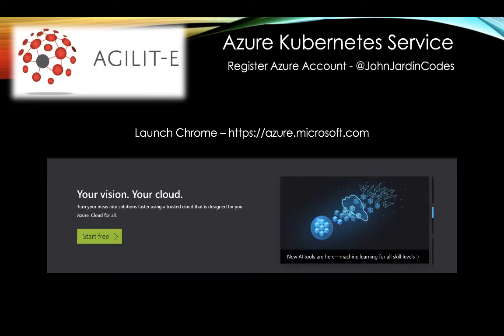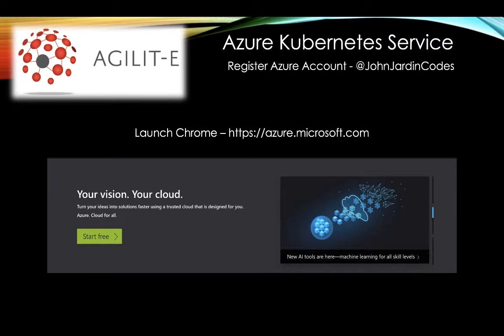The first step is to open up a browser and go to azure.microsoft.com. Now, I need to warn you, I first tried this with Safari and it landed up not working. There were parts of the registration process that were broken. And so what I did was I launched Chrome instead, and I found that those parts were now working fine. So I don't know, you'll need to try if it works on Firefox or any other browser. But from my side, Safari was unfortunately a browser that doesn't seem to be supported regarding the registration process. So I did mine on Chrome, and I would recommend you do the same just to avoid any unnecessary problems.